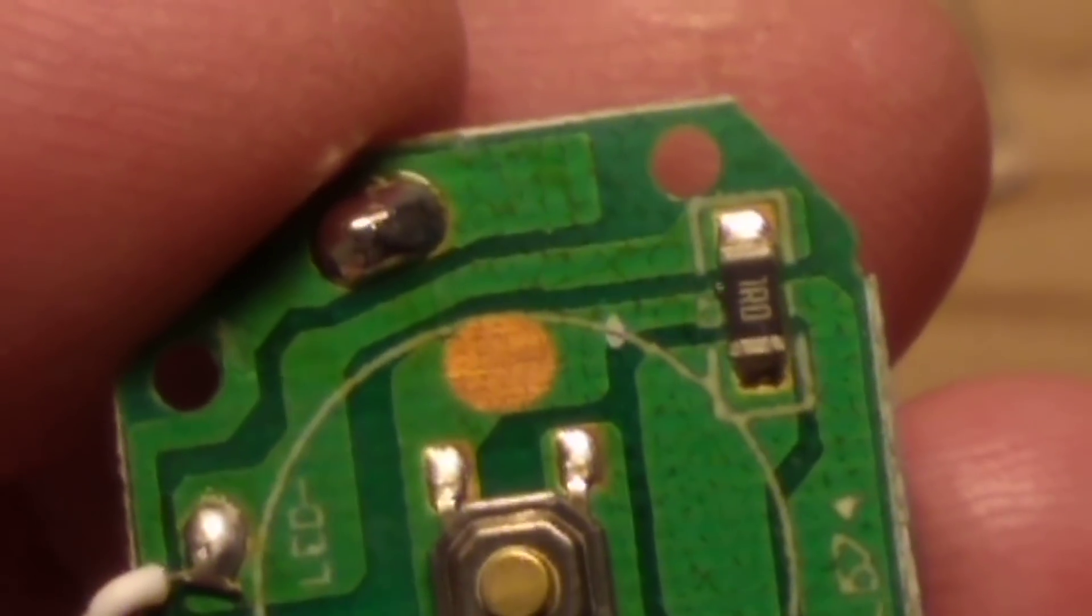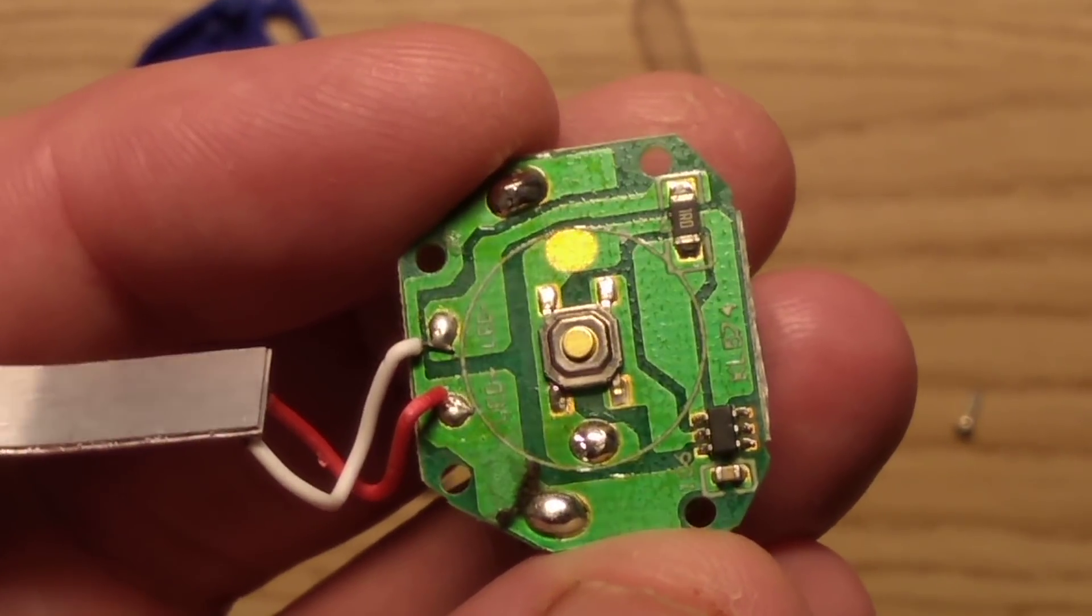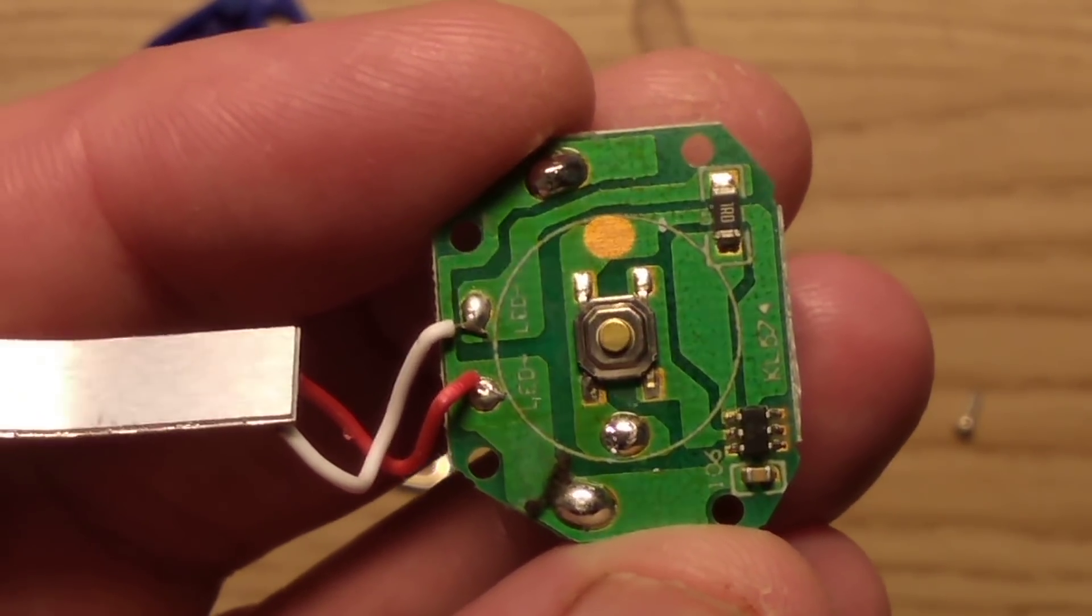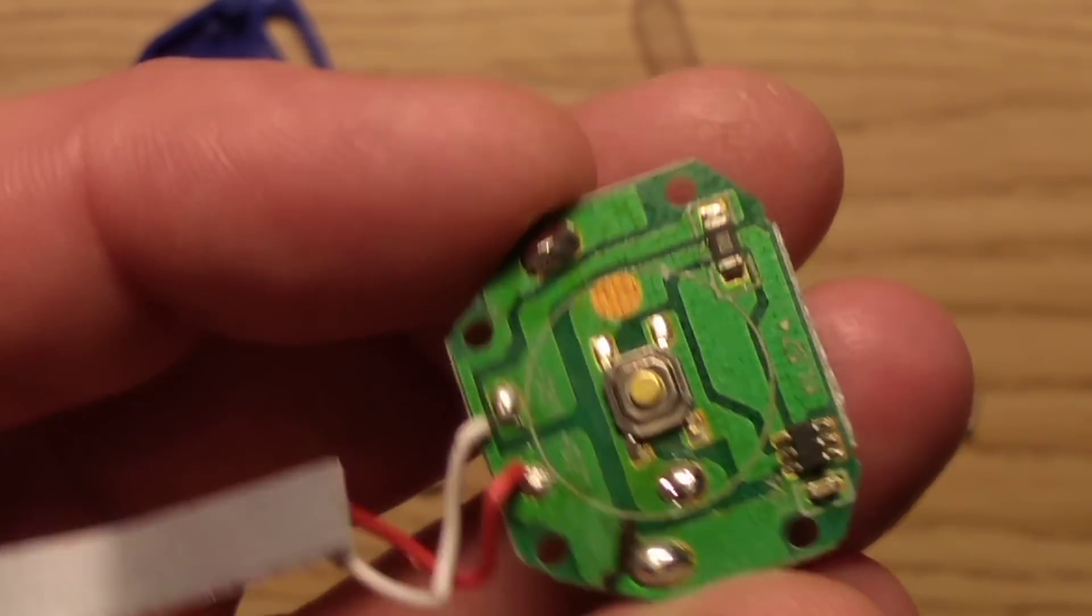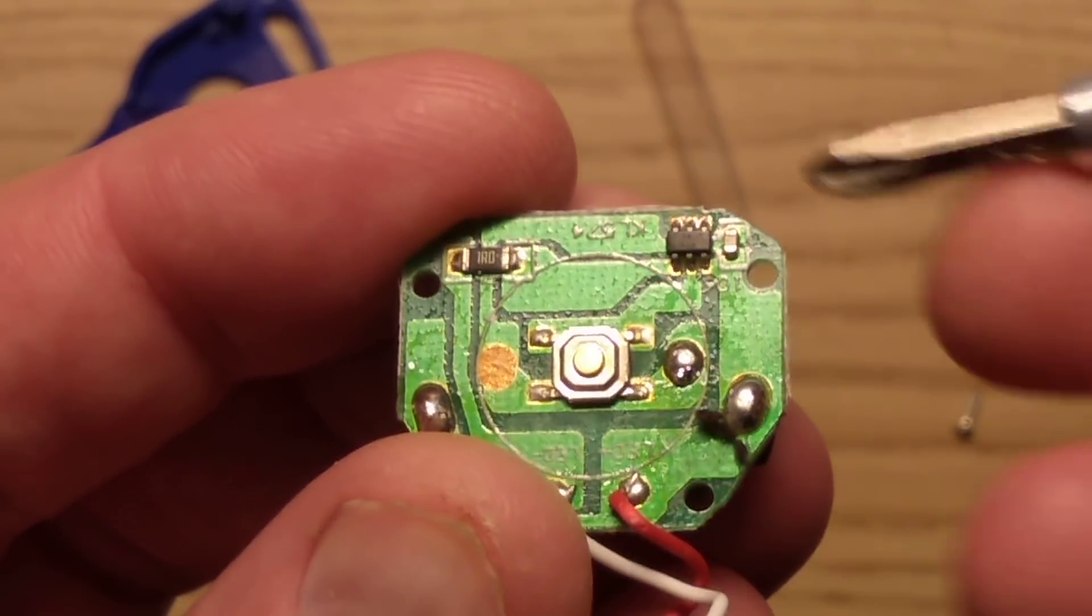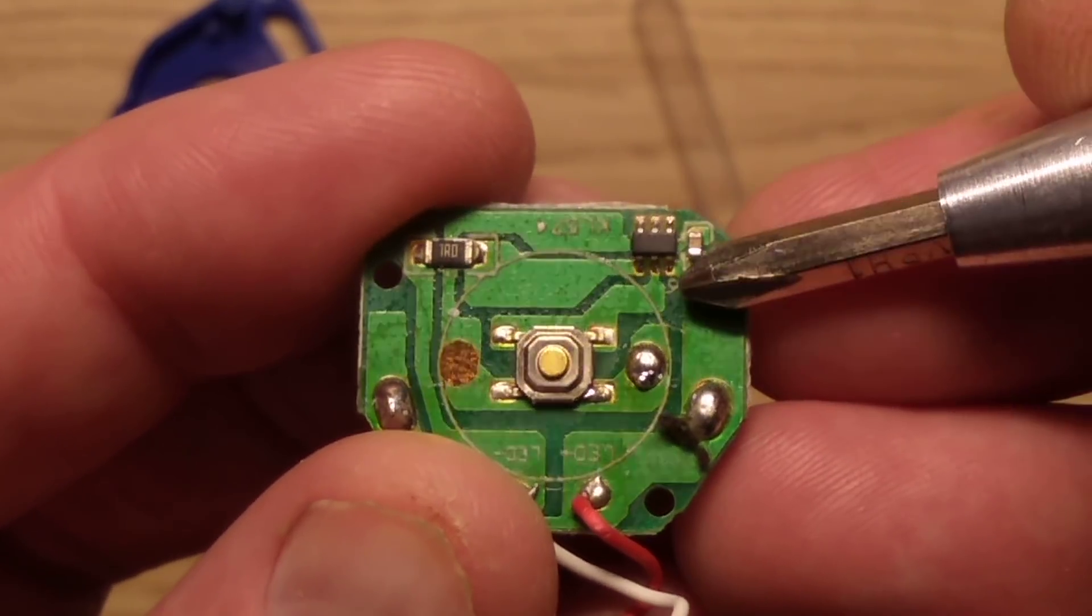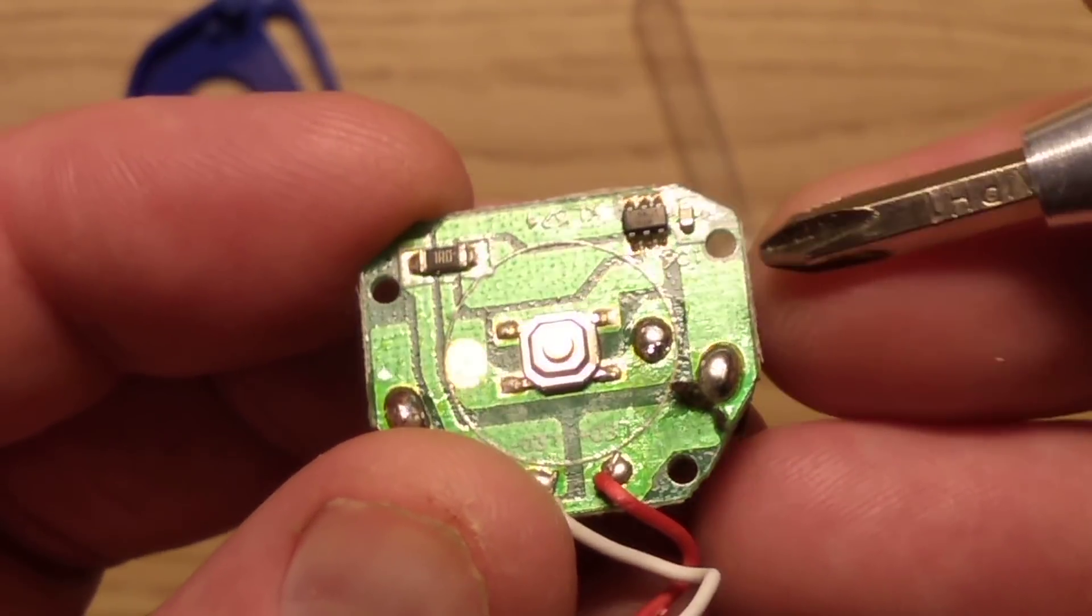I'm trying to hold it steady. It's one ohm. So I'm going to nudge back out here so it's better. One day I'm going to focus and it's just going to be completely out of focus, as has happened in the past. So there's the chip, which I'm guessing is going to be anonymous. I'll have a closer look at it later, and if I see any number on it, I'll leave it in the description down below. But there's the decoupling capacitor.